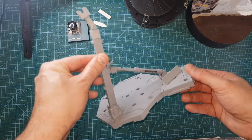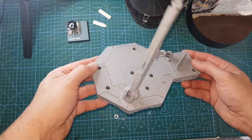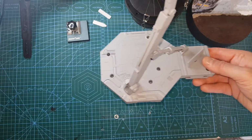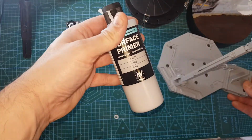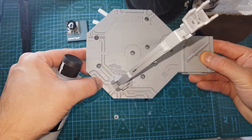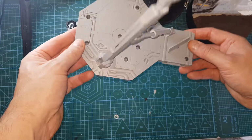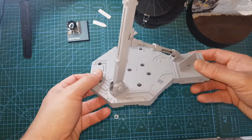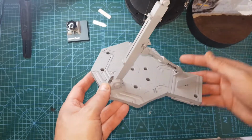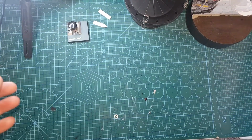Apart from that, I primed the base, or one of my bases. I've given it just a grey primer from Vallejo Surface Primer. It turns out really nice, a really good surface to paint. So I'm going to be doing some more with this soon, because once I've done the new Gundam, this is what's going on next. So I've got to try and do this in tandem.